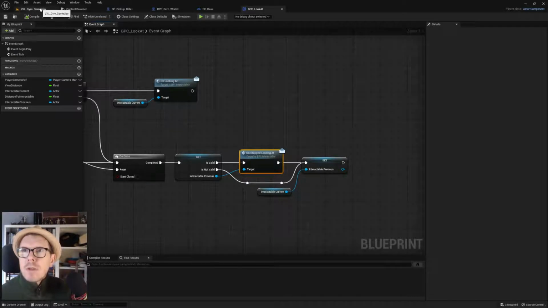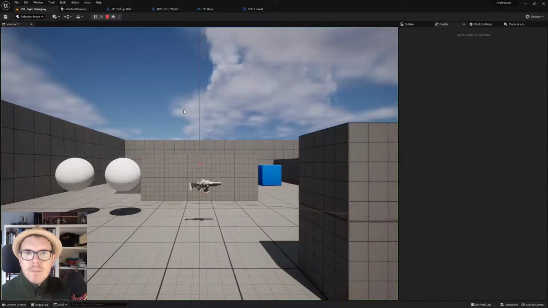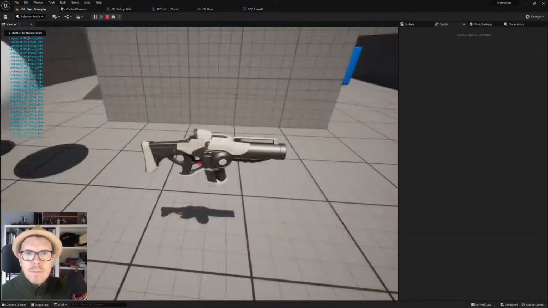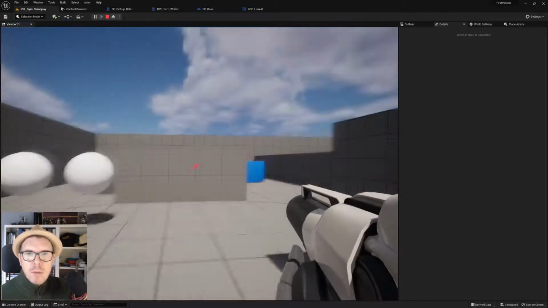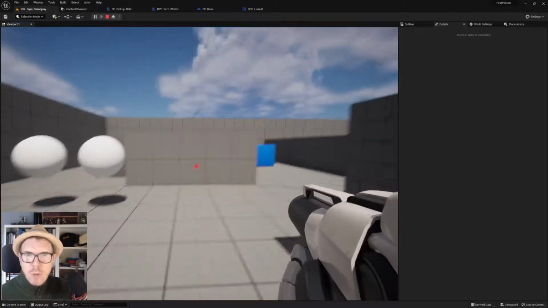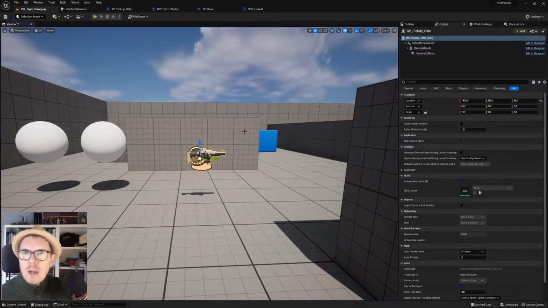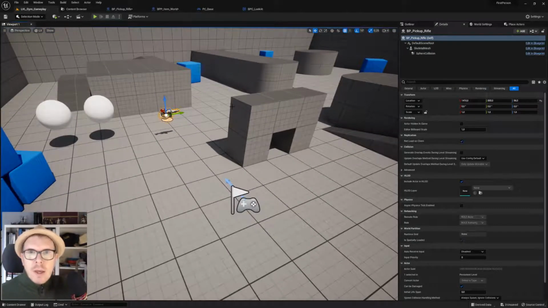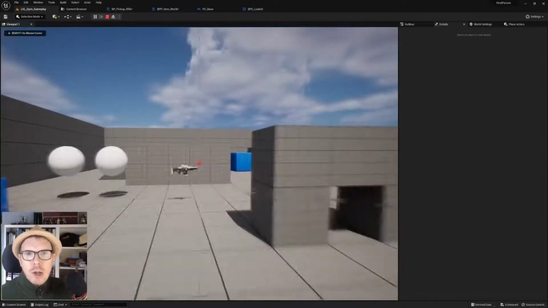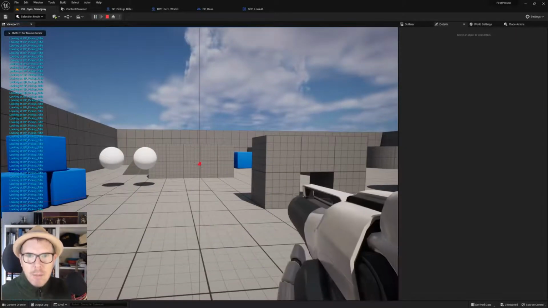Compiling. So now testing. Looking at it, hitting F. We picked it up, it works. And we can escape, and we did not receive an error. So we have effectively made some great leaps here, but we have a problem. We can actually look at it from here and pick it up.